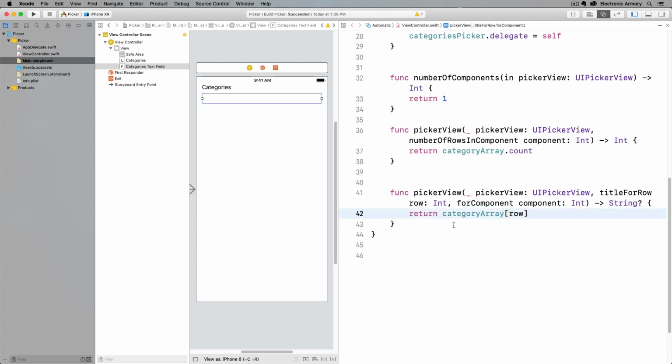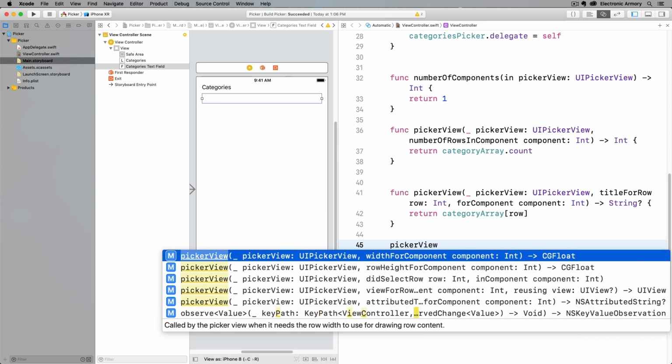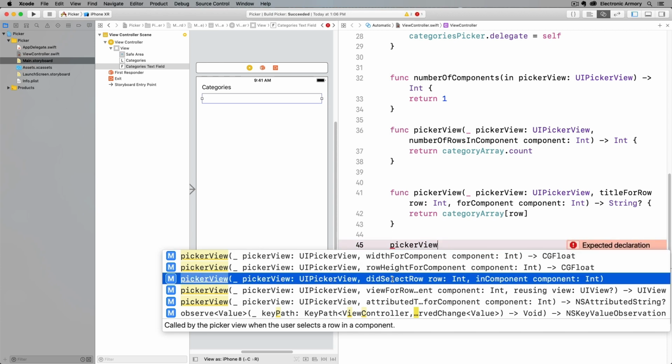Okay, but what happens when they select it? I want to populate whatever they've selected in our text view here, or text field, so that we have visual feedback of what just happened. Okay, so again, we're just going to type in picker view and then select from the ones we haven't implemented yet. So now our list is a little bit smaller. Did select row.